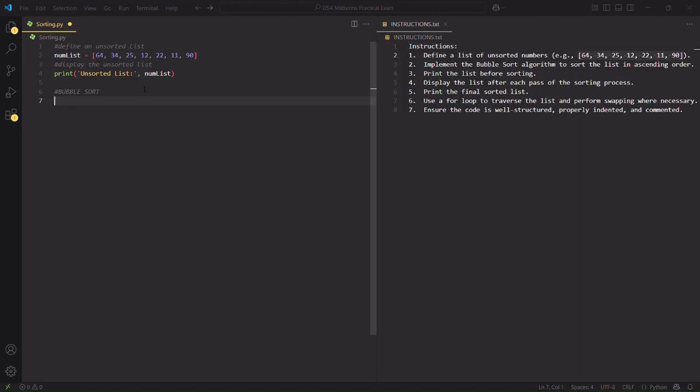So for the outer loop, an outer for loop to traverse the list.